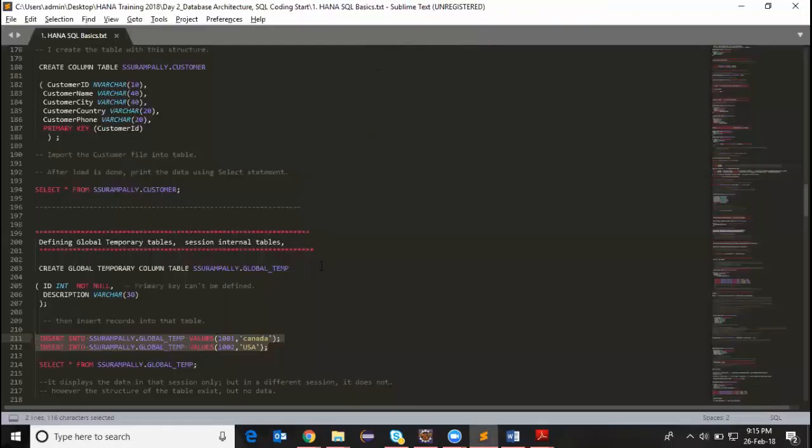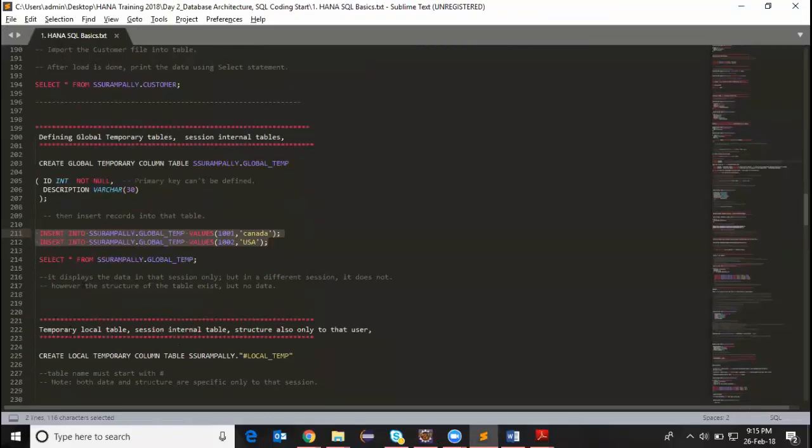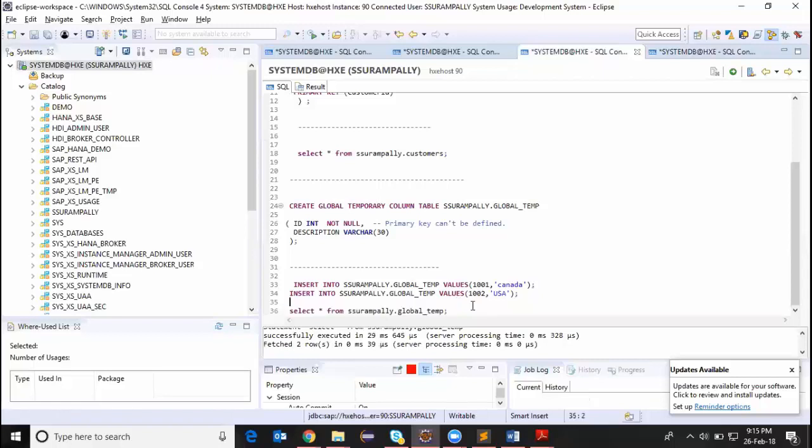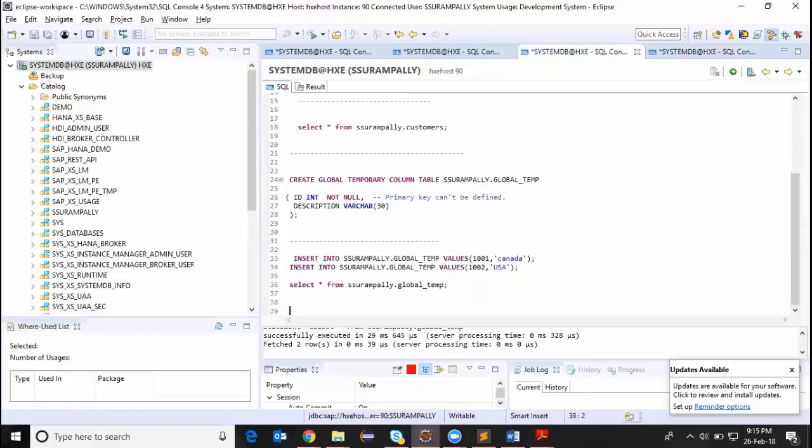You have another table type, local. Same structure, you just replace the keyword with local temporary table. So I'm going to have another table created here.